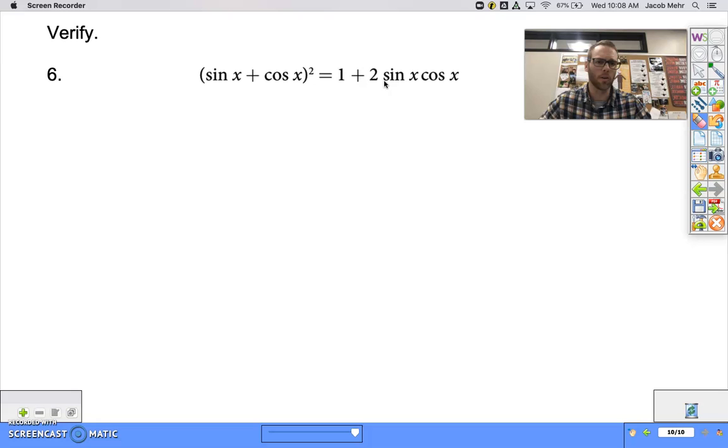And sometimes that can provide a challenge because we might try to simplify and then it doesn't match up and we have to figure out how do we get from there to there. But for the most part we have a goal. We have a target. When we're simplifying we just work until we get as nice of an expression as we can. Here we have the target. We want to make the left side equal to the right side.